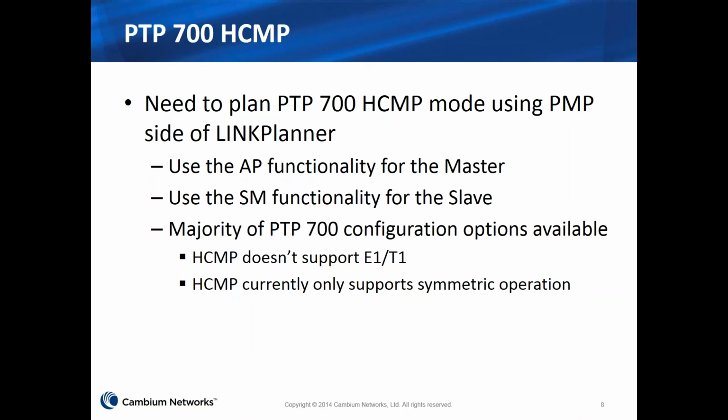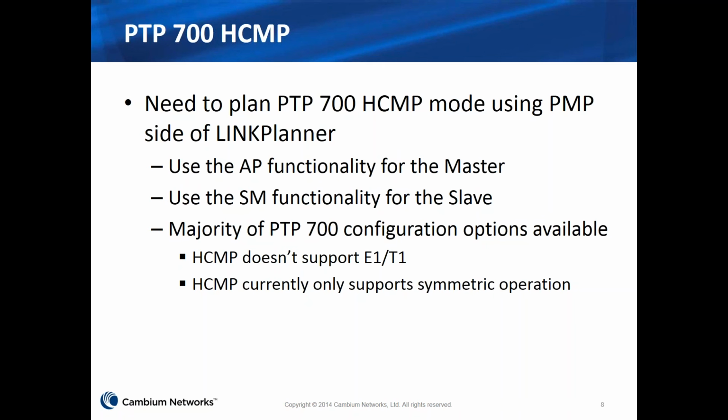Now we'll move on to the PTP700. The high capacity multipoint feature on the PTP700 allows it to operate in a point-to-few-point format, which is a limited version of a PMP system. So in LINKPlanner, we've used the PMP side of LINKPlanner to model this. This allows us to get the sector antenna gain to be applied correctly and also to be able to show the paths to the different slaves.